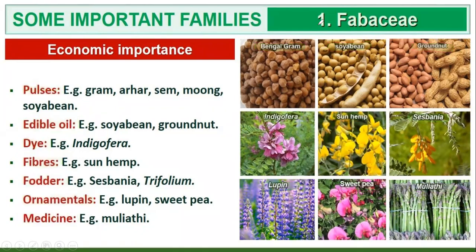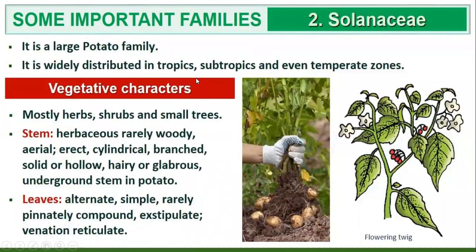After this, we are going to talk about the Solanaceae family. So the moment I use this word Solanaceae, it is the large potato family. Remember, Solanaceae is nothing but the potato family. It is widely distributed in the tropics, subtropics, and even found in the temperate zone. So in almost all parts of the globe, potatoes are available.